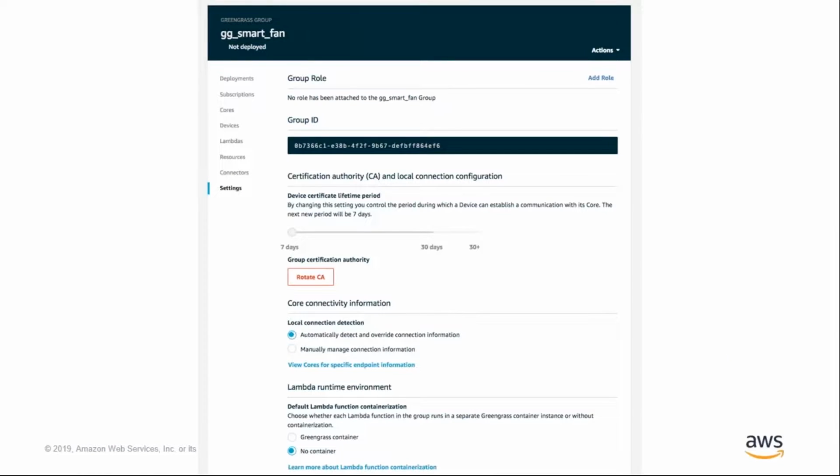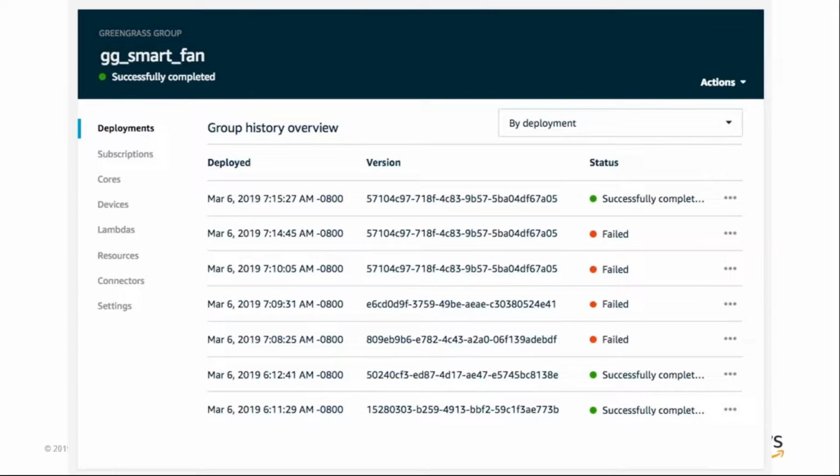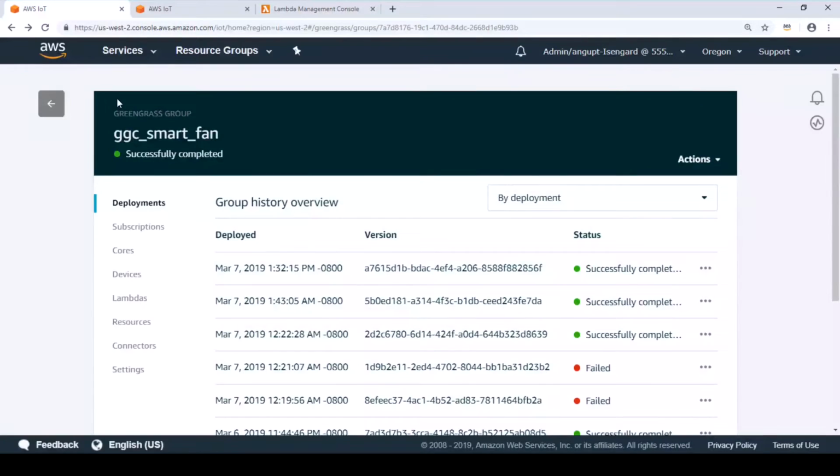And in the end, to make this work seamlessly on a Greengrass running in the Docker container, we have to use no container mode. Otherwise, we'll see issues where a container inside a Docker would not allow you to run any of your AWS Lambdas in Greengrass. And now this is the deployment. The whole setup gets deployed to the Greengrass, which is running in the Docker container and can control all the logic locally without any communication with the internet.